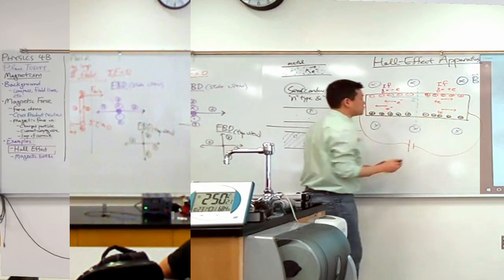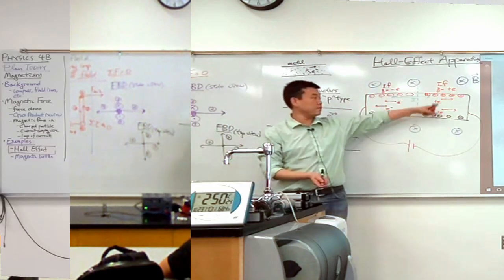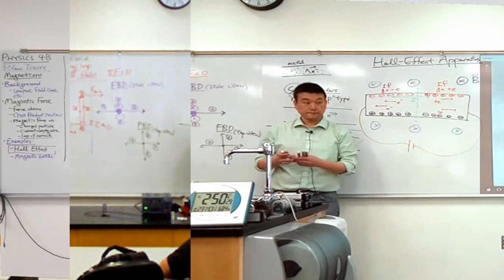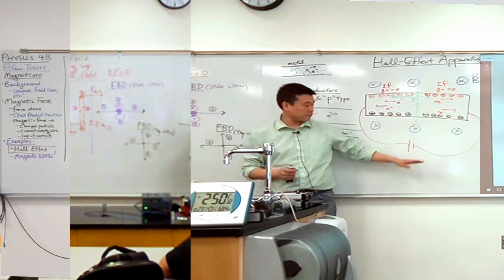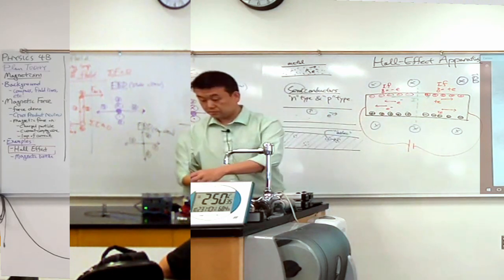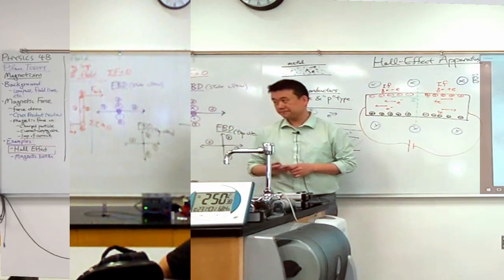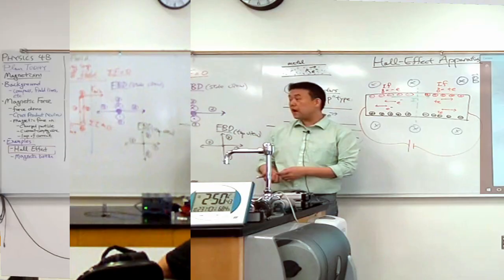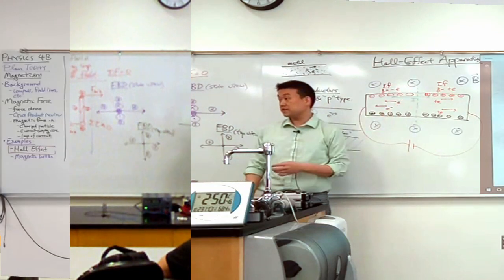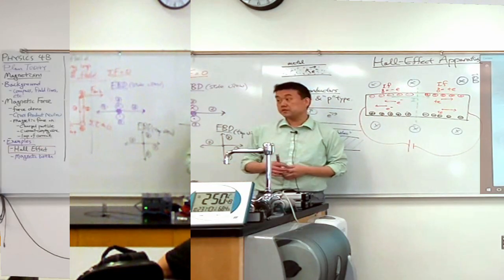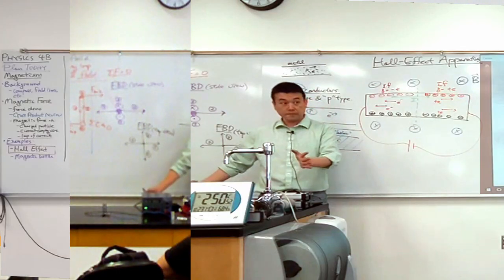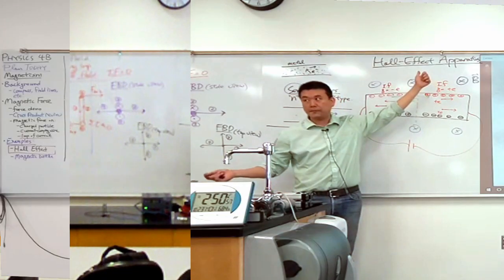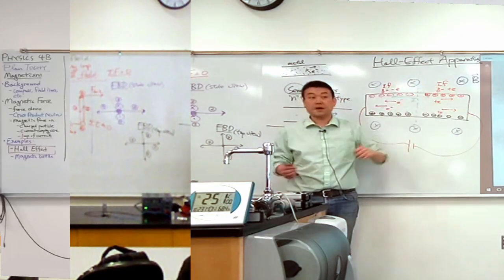So when does this process stop? I mean, does charge accumulate on the top and bottom forever, or does at some point this stop? No, current will keep flowing. I'll continue to hook up this battery. So what determines that maximum? I do believe there is a maximum. I'm looking at essentially some kind of surface charge density, and I do believe there's a maximum surface charge density. At some point you will reach an equilibrium where there'll still be the magnetic force that pushes these charges up, but something else will balance that out. What is the something else that might possibly balance that out?